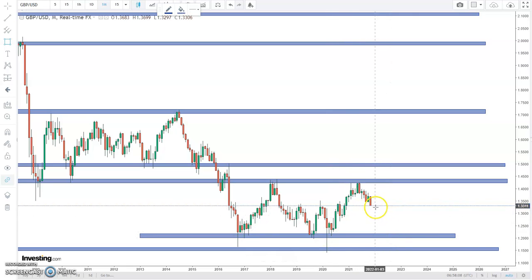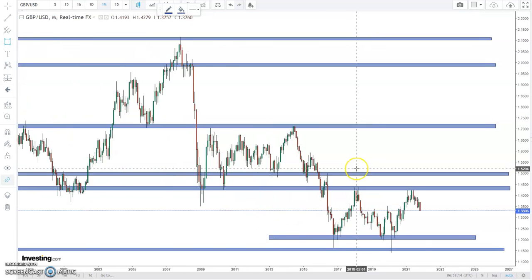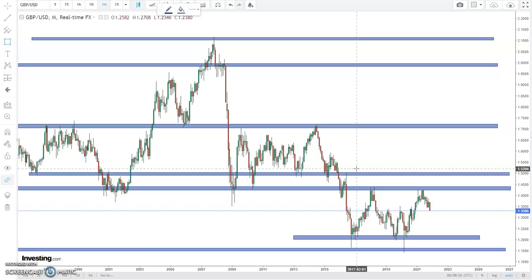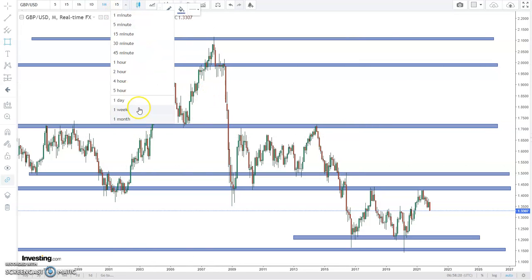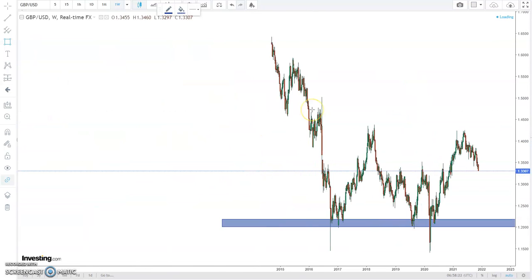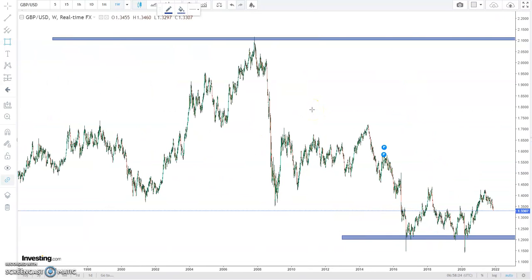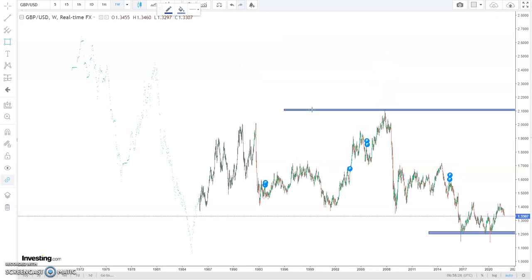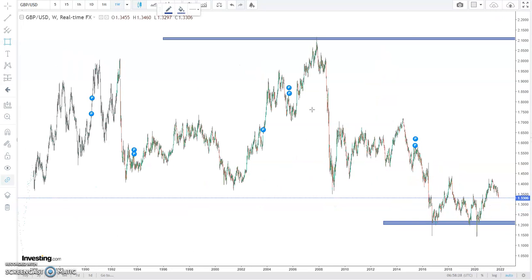Why would price now turn and go up? It could, but we would think price would be on a downward trend. So in terms of our monthly, that's our resistance and support. I then go from a monthly down to a weekly area, and I zoom my chart completely out so that I can be as best as I can in terms of where price is in terms of the weekly area.